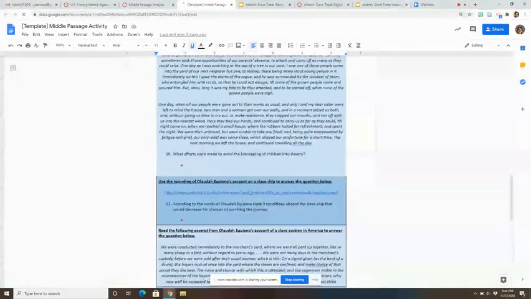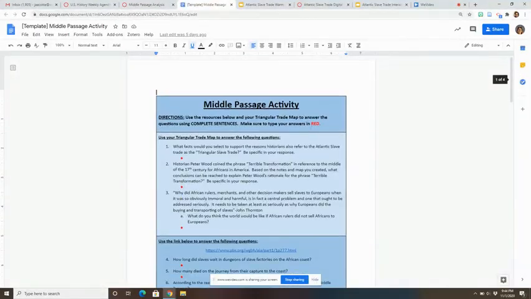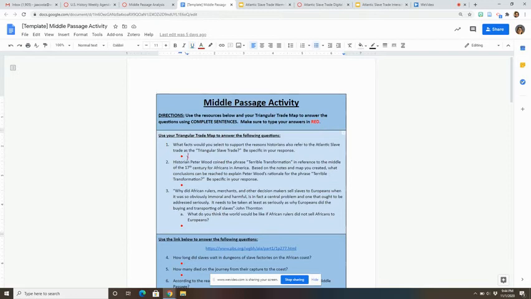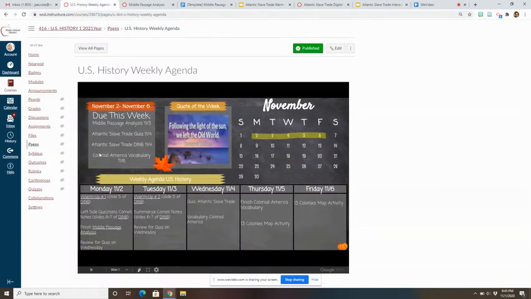And make sure you're also writing your answers using complete sentences, and they should be in red. So you want to type next to the red dots like you were doing last week. So wherever you left off on this, your goal would be to finish it today so that you don't have any homework. We won't have any other class time to work on this assignment, but it is due Tuesday, tomorrow, the 3rd, before midnight. So make sure you get that finished and turned in by then.